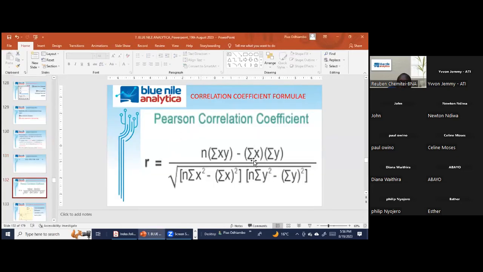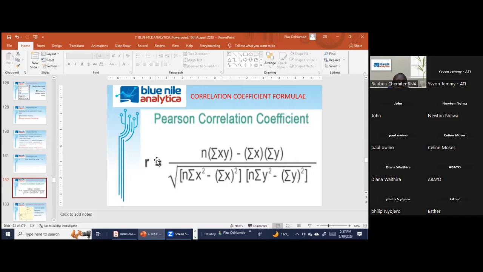Actually, what you compute is what we call the Pearson correlation coefficient, because Pearson is the statistician who came up with this particular statistic or this particular measure.